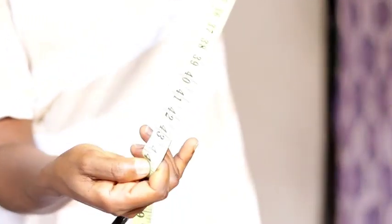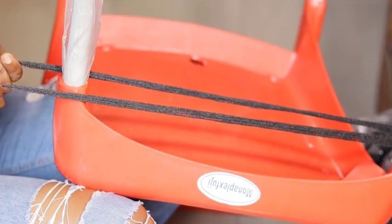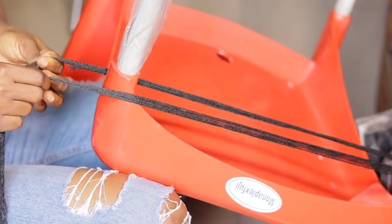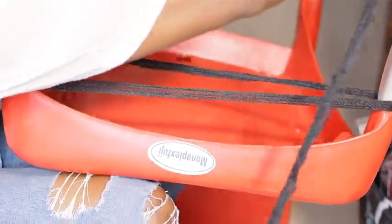As you can see, I'm using Brazilian wool. And before I start, I measured the length of the hair I'm going to use. So I'm going in for 22 to 24 inches. So I measured about 48 inches long of the wool.